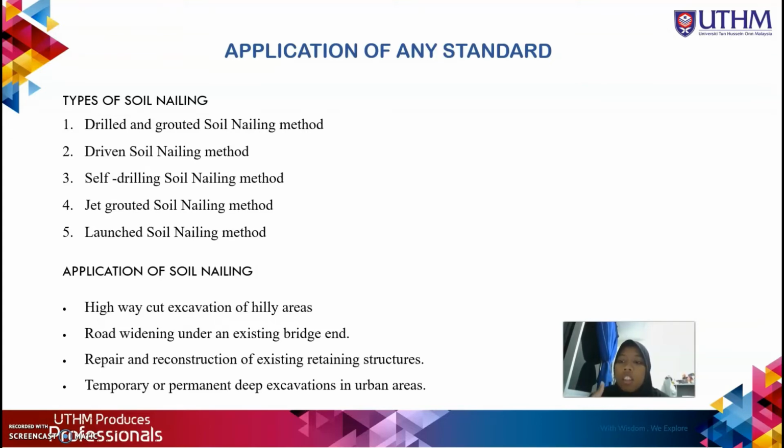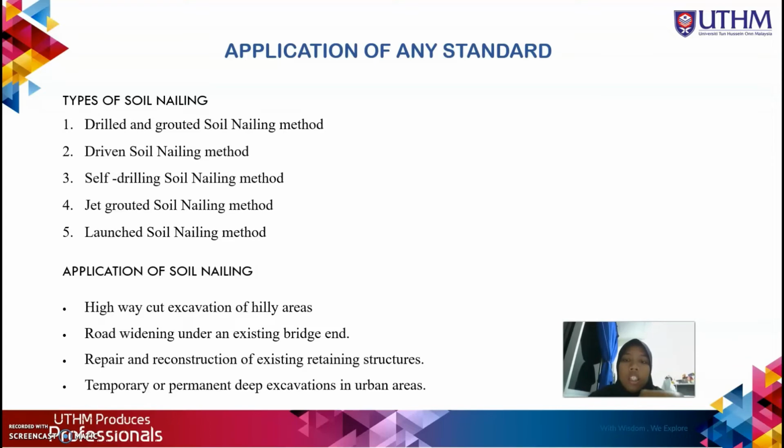Third, self-drilling soil nailing method. In the self-drilling soil nailing method, hollow bars are employed. They are drilled into the slope surface. During the drilling procedure, grout is injected at the same time. It is more efficient than drill and grouted nailing. Finally, the self-drilling soil nailing technology is more corrosion resistant than driven nails.